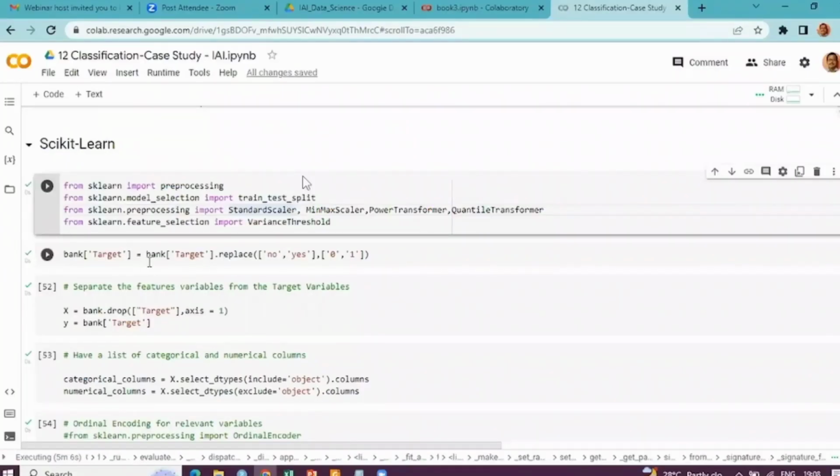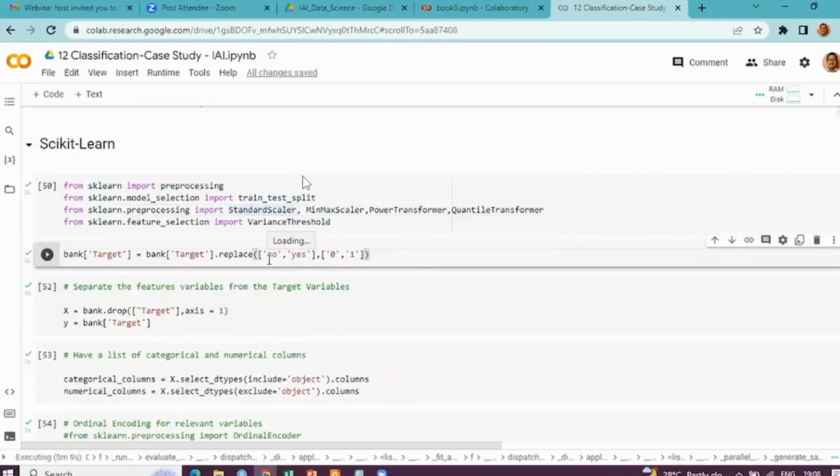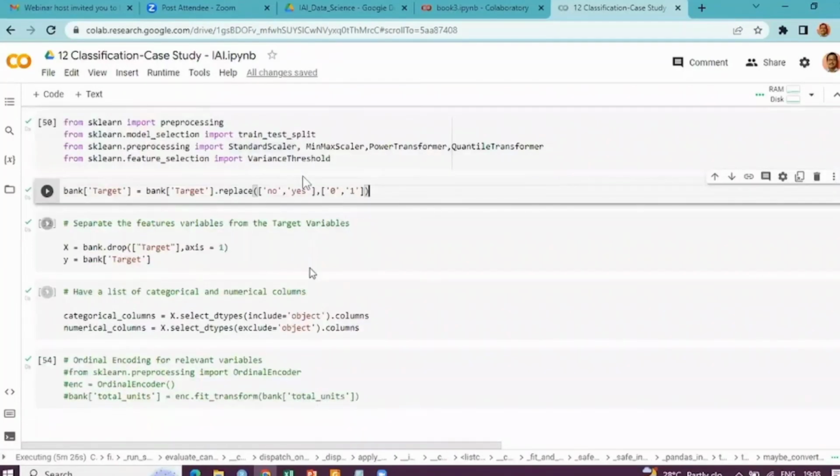So initially, it's always better to rename the target variable as 1 and 0, whatever the values are. Especially whatever is the event that is of interest to us, we'll make it as 1. The other non-event, you can make it as a 0.